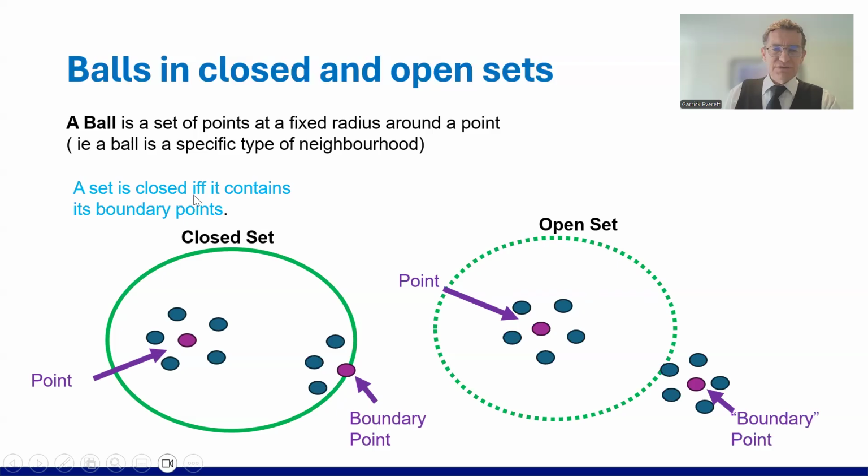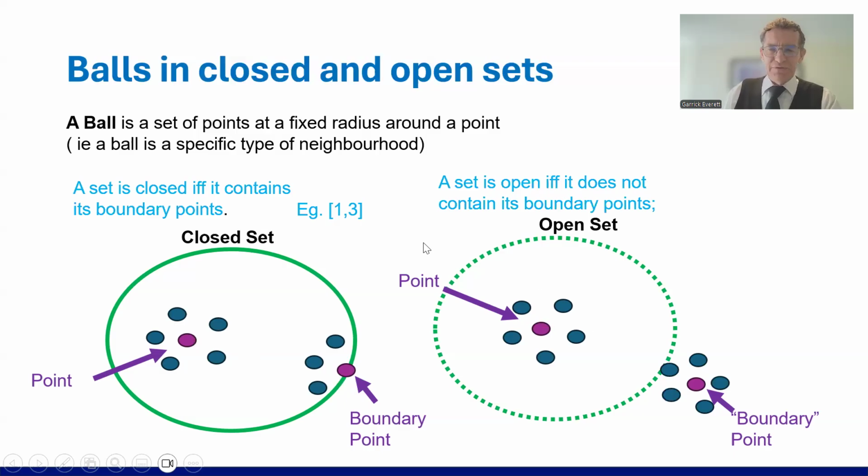So a set is closed if and only if it contains its boundary points. And a set is open if and only if it does not contain its boundary points. A great example is really just square brackets and round brackets. With the closed interval, 1, 2, and 3 are all contained, with 1 and 3 being the boundary points. So this could be 3 as a boundary point, this could be 2, and 1 could be over here or something. So you've got 1 there, 2 there, and 3 there. This is just making it very, very simple.